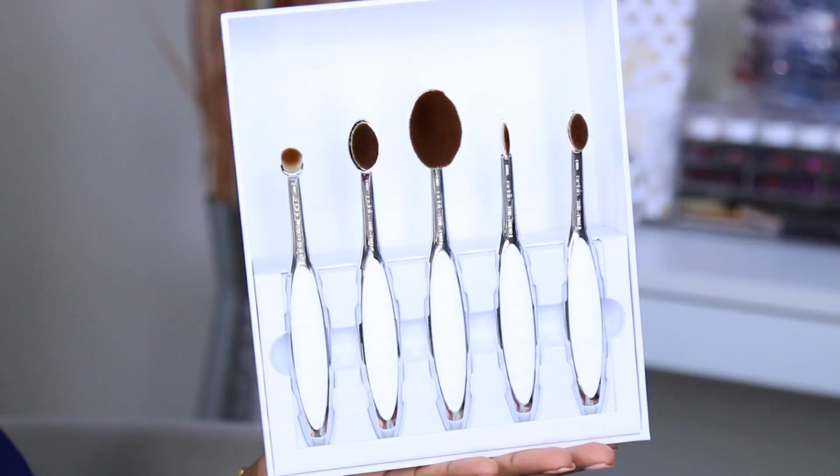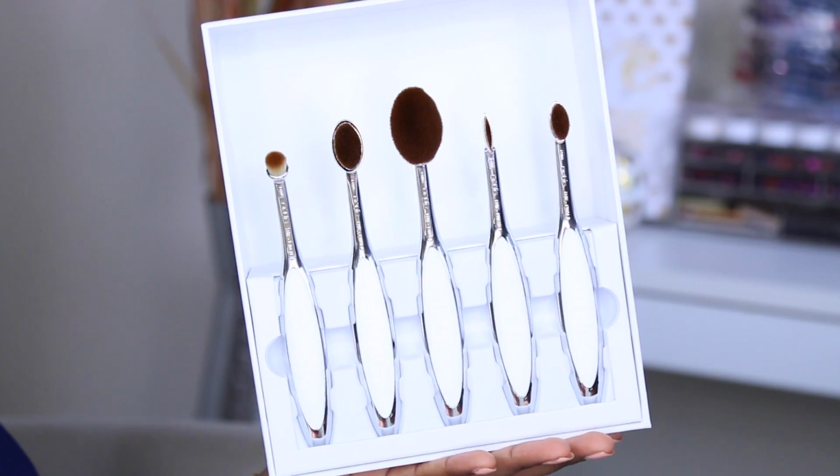Recently, I've sparked some requests here and there on a brand called Artis brushes. These brushes are supposed to be pretty much revolutionizing the way we approach applying makeup. When I first saw them, I'm like, we're doing the toothbrush thing. It's weird. But then again, I'm weird. I wouldn't doubt that they worked unless I've actually tried them. Right around the time I started getting some requests from you guys, they actually reached out to me and wanted to send them.